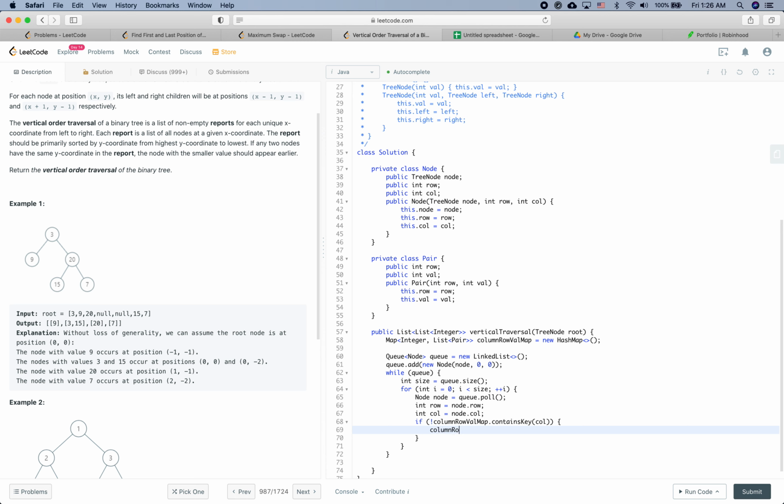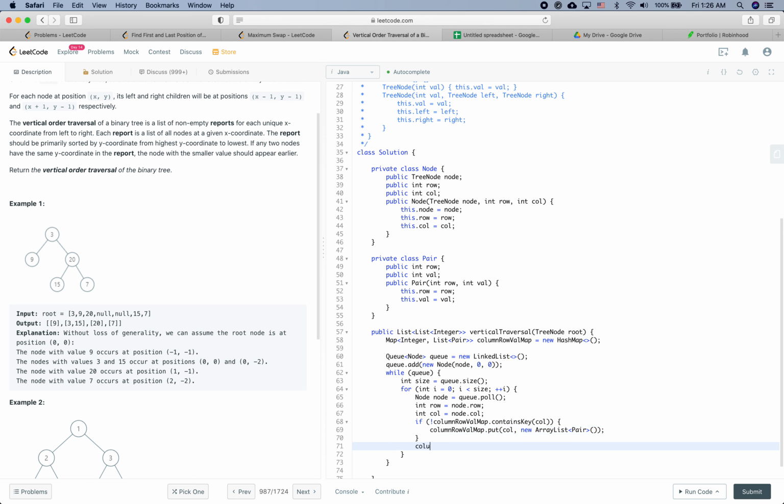Then columnRowValueMap.put the column number and also a new ArrayList of the pairs.